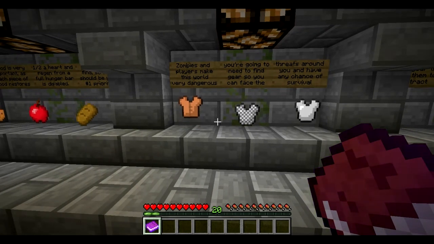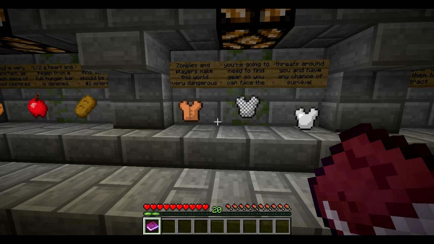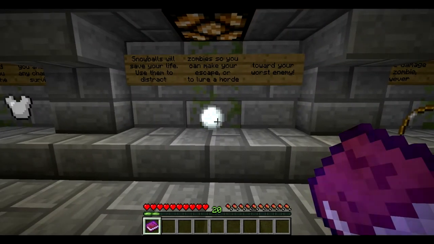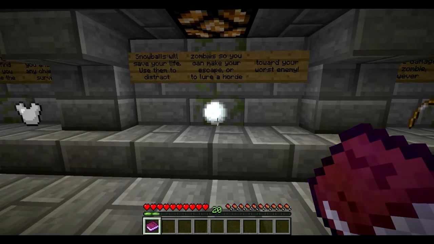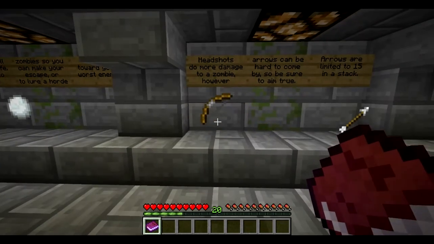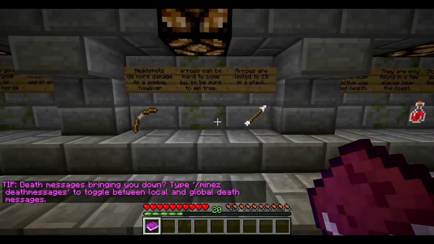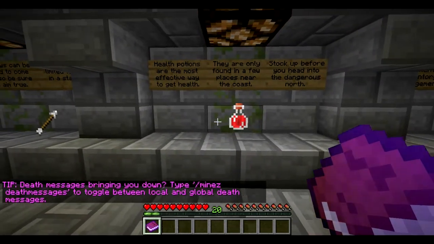PvP is enabled. You're going to need to find gear so you can face the threats around you and have any chance of survival. Correct. Snowballs will save your life. Use them to distract zombies so you can make your escape or to lure a horde towards your worst enemy. Headshots do more damage to a zombie, however, arrows can be hard to come by, so make sure to aim true. Arrows are limited to a 15 stack.